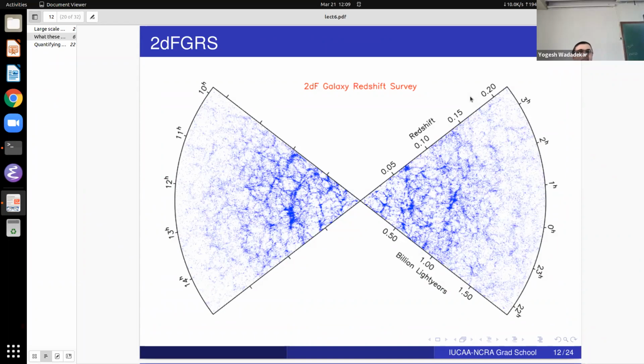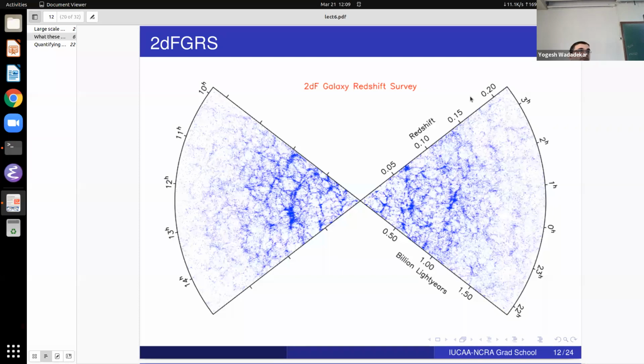Nice question. But once you go to sufficiently high redshifts, remember, even the peculiar velocities in clusters are of the order of 1,000 kilometers per second. Once you go to velocities which are much, much larger than that, because the redshift is much larger, then the peculiar velocity becomes a small fraction of the total velocity. And then you can ignore it.